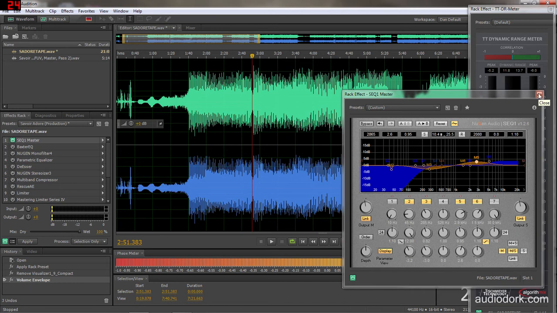Let's go on. I got this other EQ, Baxter EQ. It's a shelving EQ, and it also lets you split into mid-side processing. And I think I use this just to push up a little more clarity. Let's see.